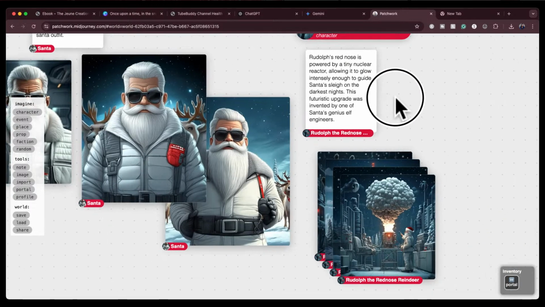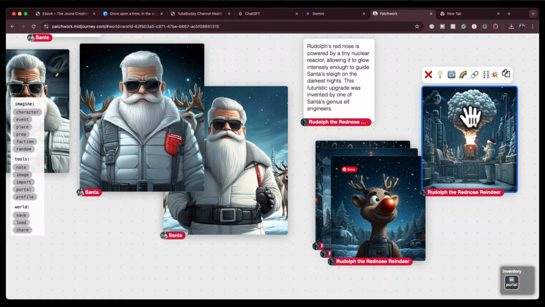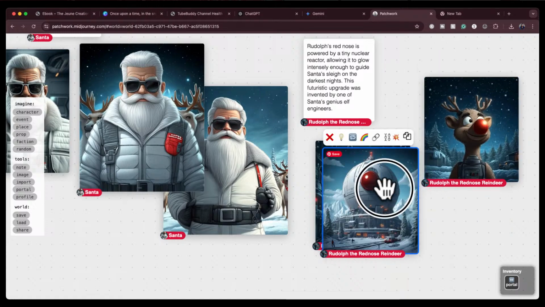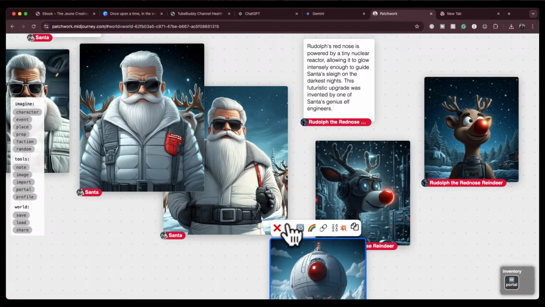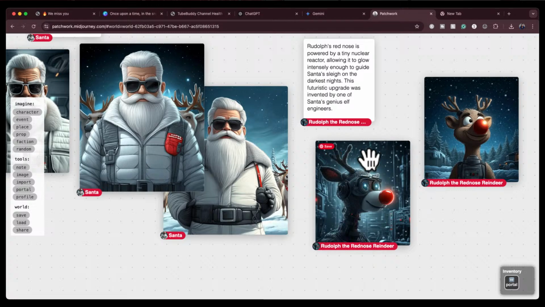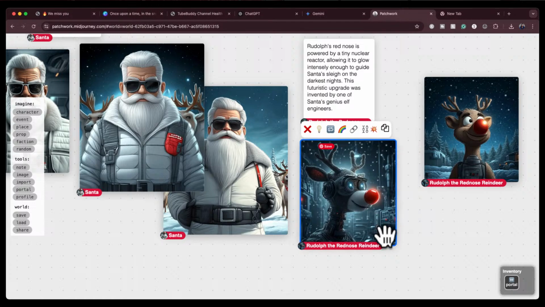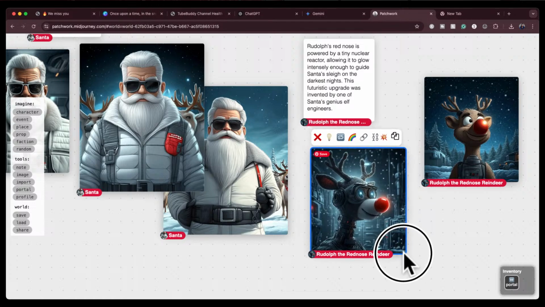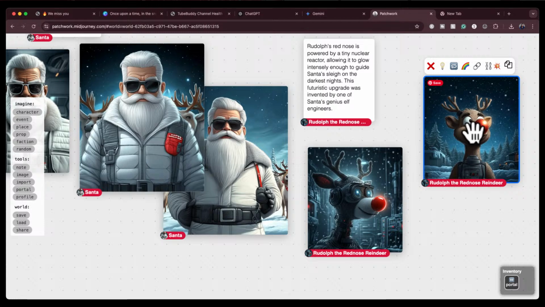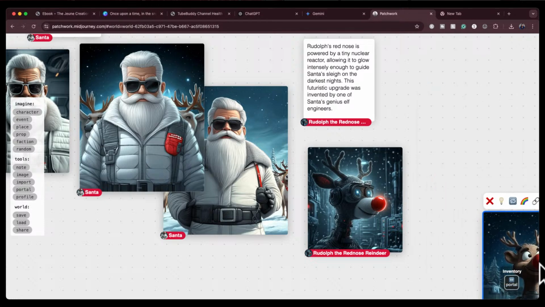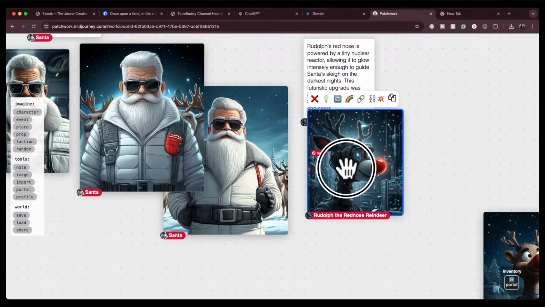Okay, so let's see what it created for us. So this is no. This is no. I kind of like this one right here. I kind of like this. Kind of like where the story is going, guys. I like this too. So for now, I'm going to unlink this one. You can unlink it by clicking on this so that it's not related to this person.